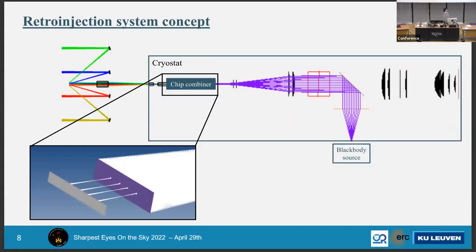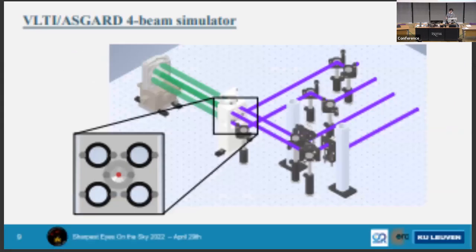Then, to make the alignment of our injection system even easier, we want to implement a retro-injection system similar to the one that is used in the Pioneer instrument. So we are using a black body source to send light in the cryostat and then send light back out of the chip combiner. So then the four inputs of the chip are becoming sources of light. And then we can try to align the four beams of the VLTI with the four beams coming from the chip combiner to make the alignment of our system easier and more effective.